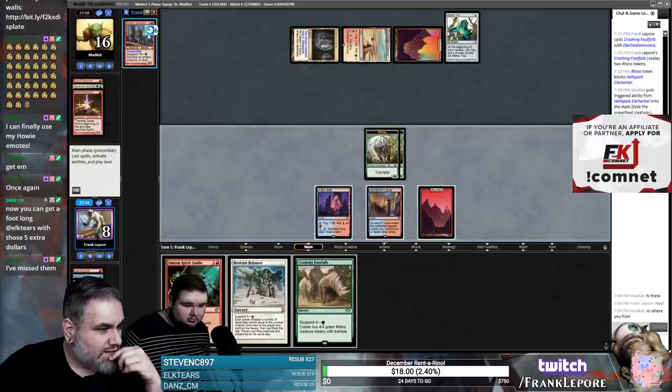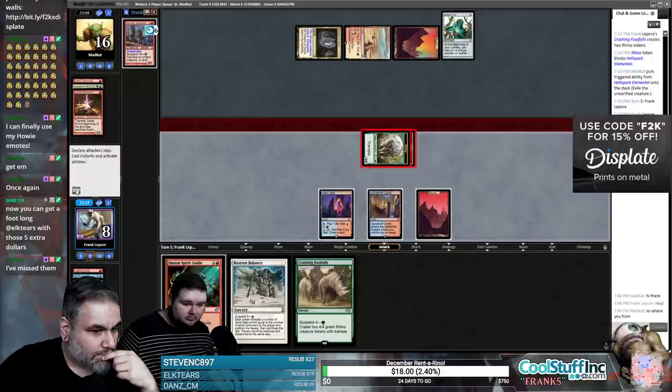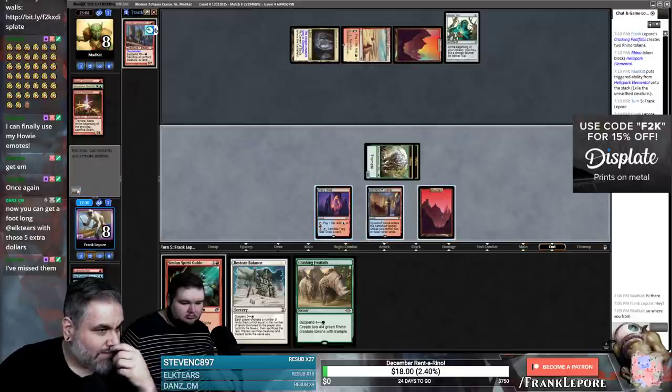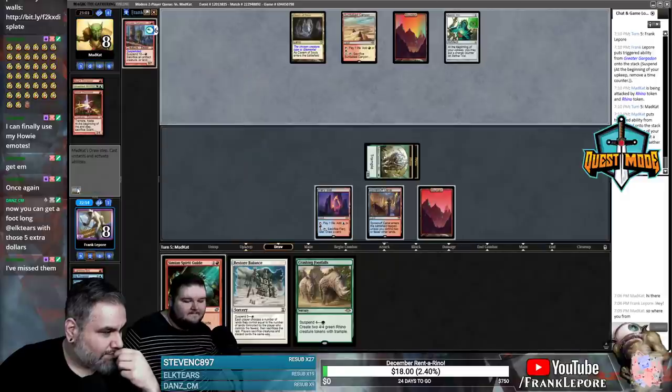So wait. 6. 1, 2, 3, 4. Dang. Not quite. I don't want to play this. I kind of just want to crack this, but not really. I guess we'll just pass here. I don't think we can die here, but, you know, stranger things have happened. Lightning bolt, lightning bolt, lightning bolt.